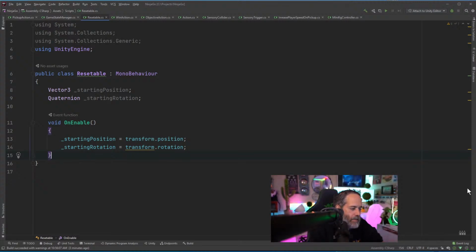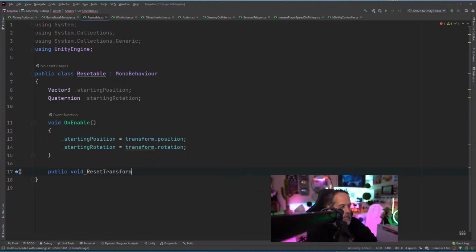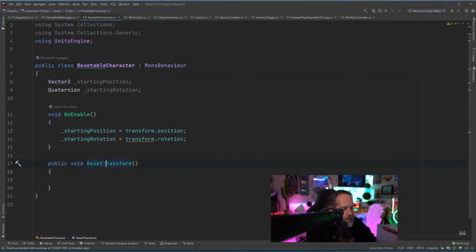All right, so let's see. On enable is there. I want a reset now. So public void reset. Now, if I do this, there's an issue. The reset method is actually a reset method built into the MonoBehaviour. It gets called automatically. So let's say reset transform instead. I want to just do something that's a little bit more clear. Or let's say resettable character. I'm going to do that. And I'm going to call this reset character.